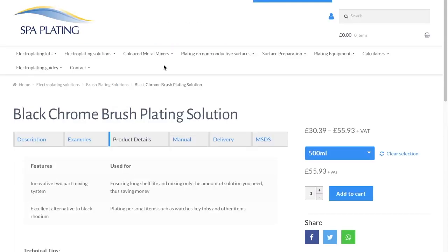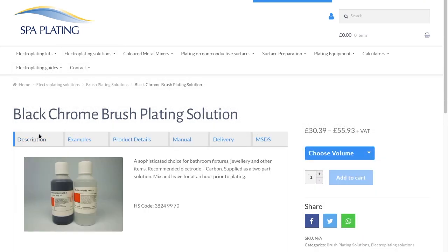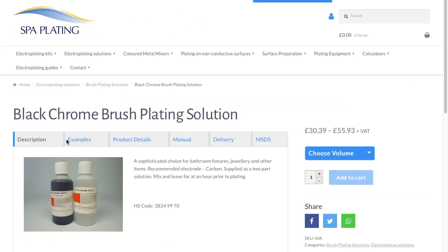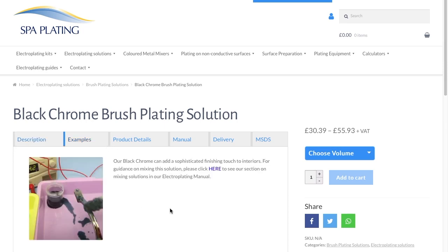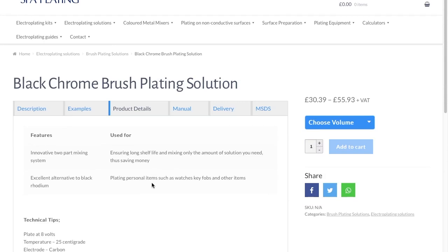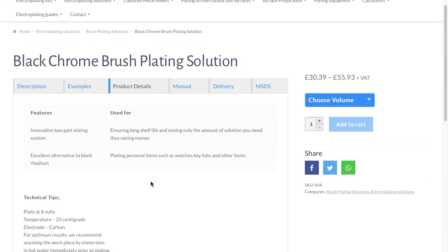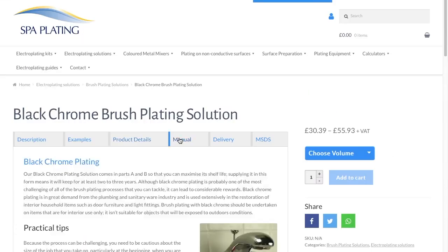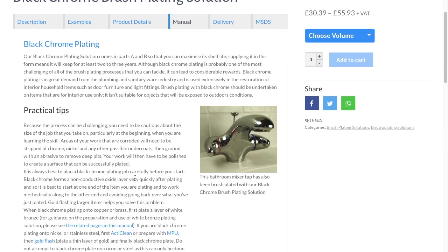Okay, let's go back to where we're going. Examples, I think. Hold on, I need to think. Let's go back to examples here. Click examples. Click here. There. Or don't click here. Product details. Okay, product details first. It tells you everything there, or most of it. Plate labels. But I want to be at, hold on, where is it? Hold on. Manual? Yes, manual. Click there, manual.